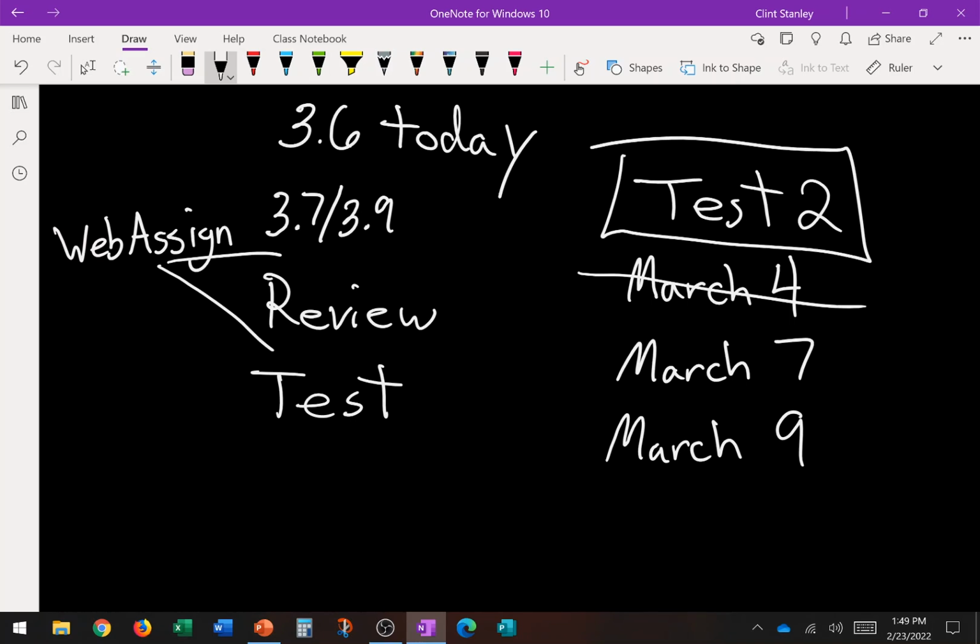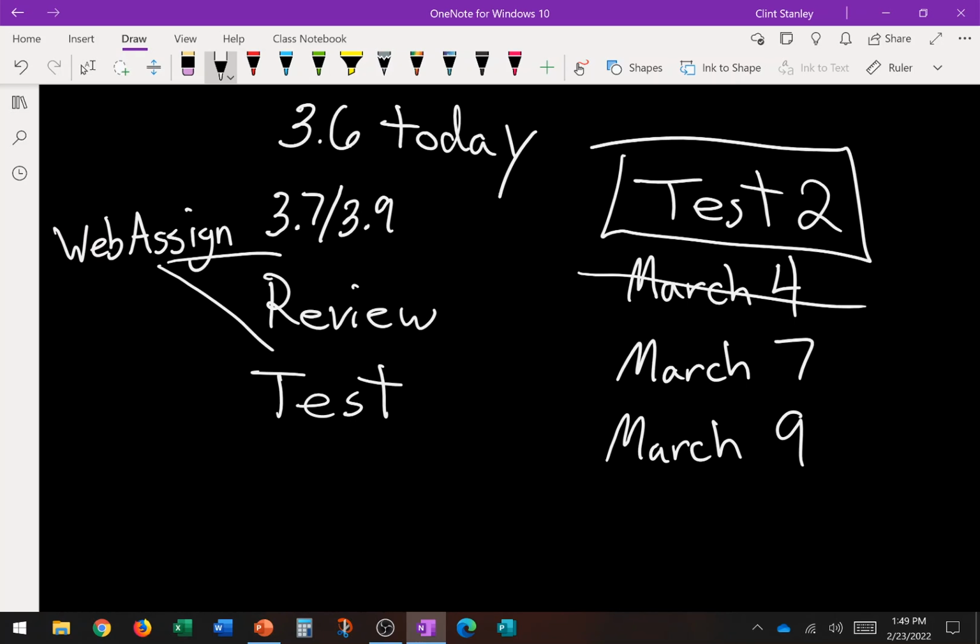So I think take March 4th off the table, and then decide do we want to do Monday, March 7th, or Wednesday, March 9th. Both of these we get a web assign day in at least. If we decide to do March 9th, we might take 2 class periods here, kind of stretch that out a little bit, go a little slower, and then throw a web assign day in there.